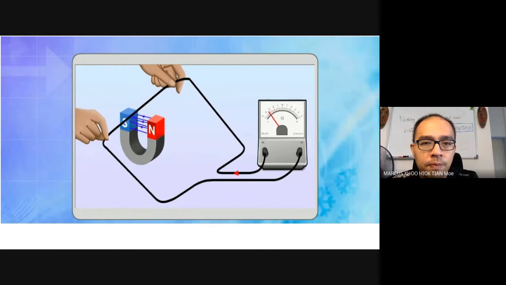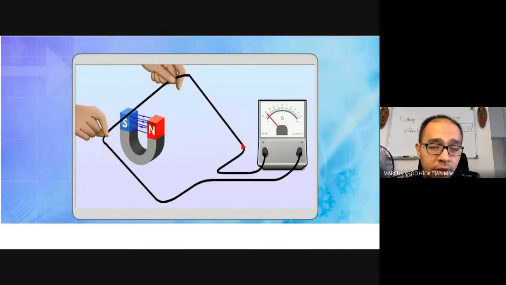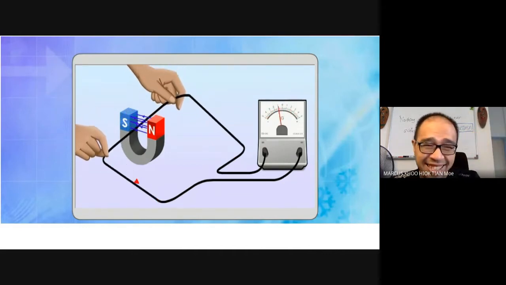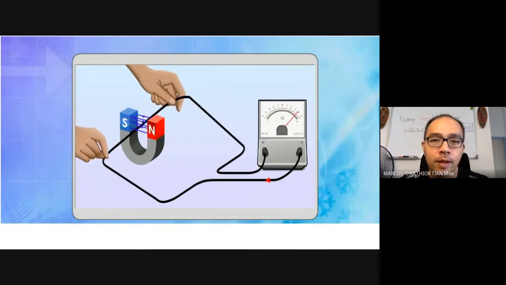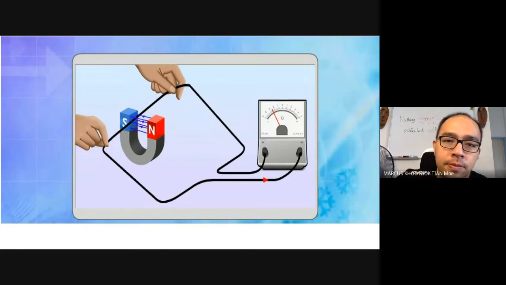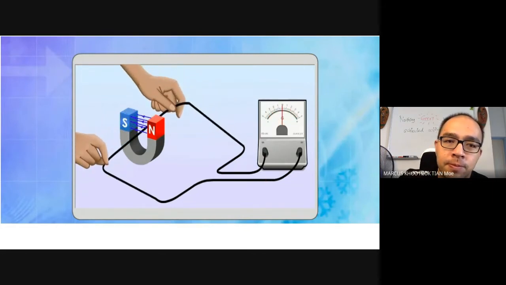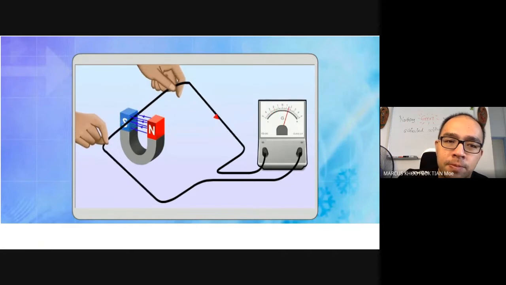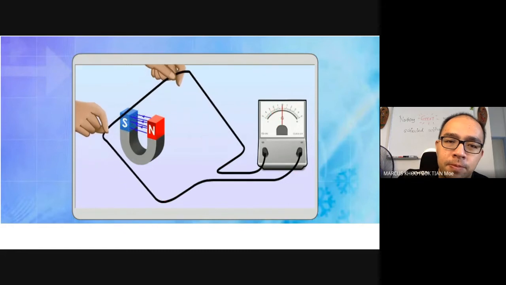As the wire moves up and down, the magnetic field lines or magnetic flux are being cut. Okay, listen to that very carefully. When the wire moves up and down, magnetic fluxes are being cut, an EMF is induced across the wire. This is known as electromagnetic induction. The induced EMF will cause a current to flow in the wire. This current is called the induced current.